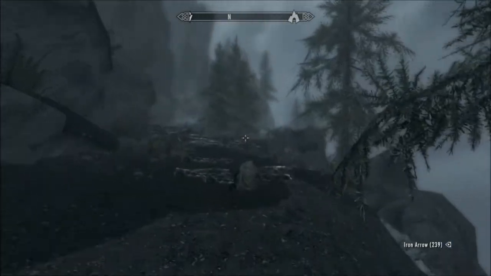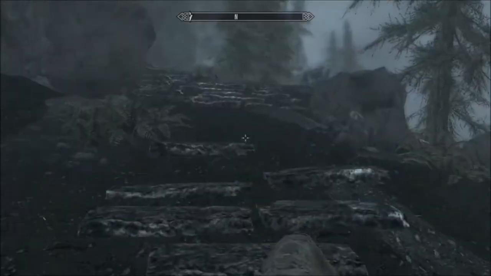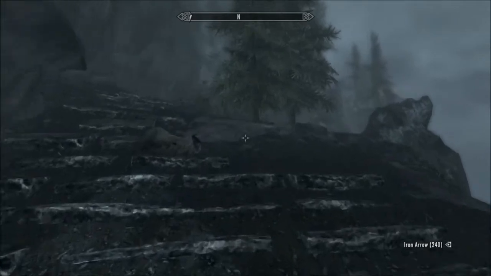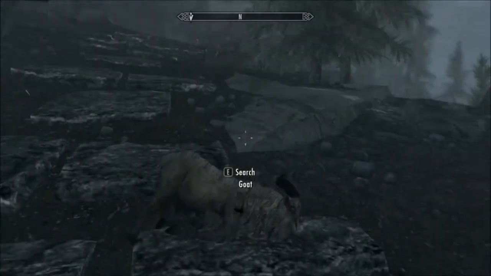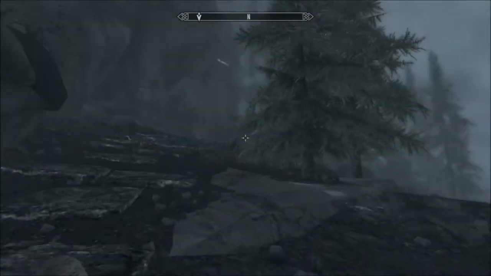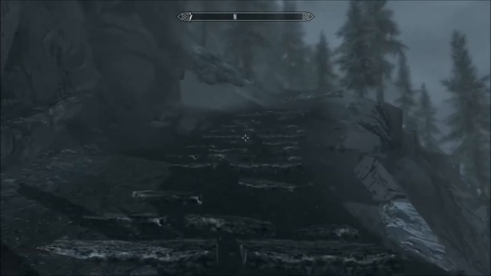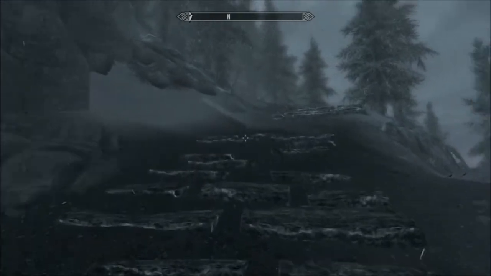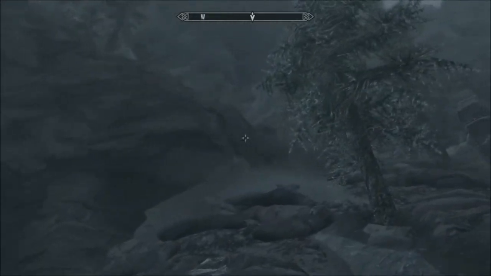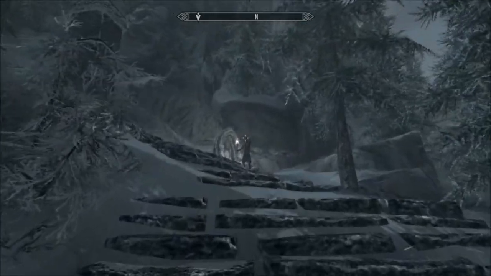I'm just gonna kill everything I see moving. Except for one guy. Oh, iron arrow. And I know they're just iron arrows and you don't really need to get them back, but I do anyway. Yeah, there's one. I believe there's another guy trying to climb all the steps here. You don't see him for a while. Oh, there he is.